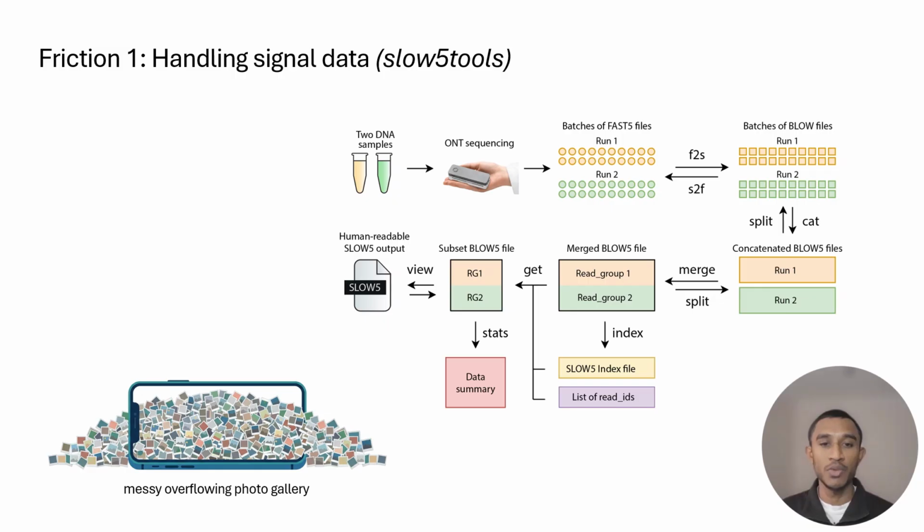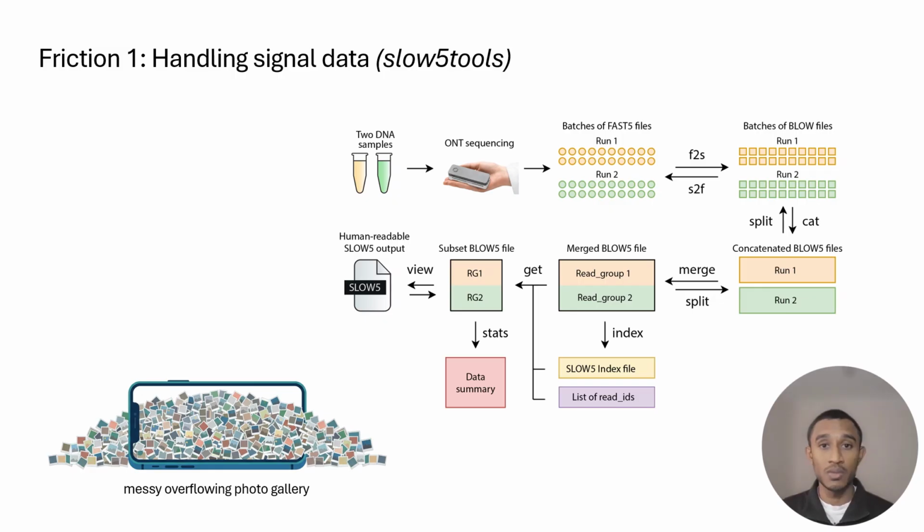Everything you need is in there, but finding anything, or even moving it all to a new phone, becomes almost impossible. On top of that, the data came in the manufacturer's format, which was slow and awkward to work with. So I built a software called Slow5 Tools that fixes this. It converts the data into a faster, open format and lets you merge it, split it, and summarize it efficiently at the scale of hundreds of terabytes.